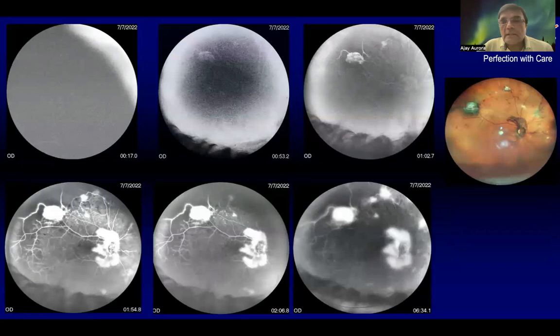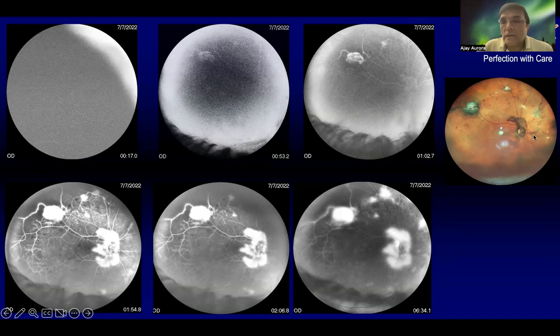So this is another example of a patient with proliferative diabetic retinopathy. You can see the neovascularization here, which you can see also on a colored photograph. You can see a hyperfluorescence of this patch here, and you can see a hyperfluorescence here, which corresponds to this patch here. So these are all obvious clear-cut neovascularization which are present.